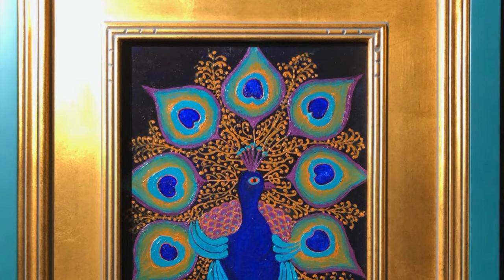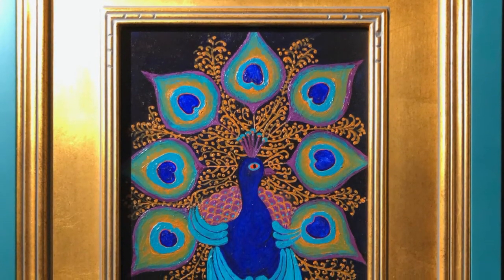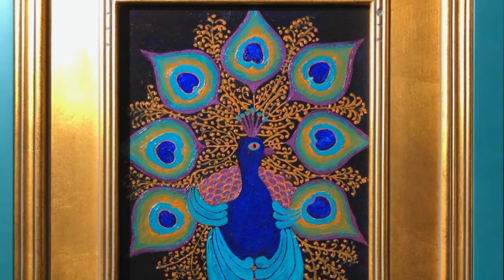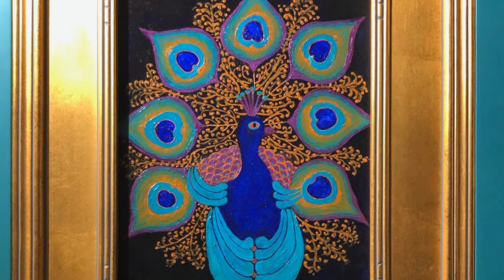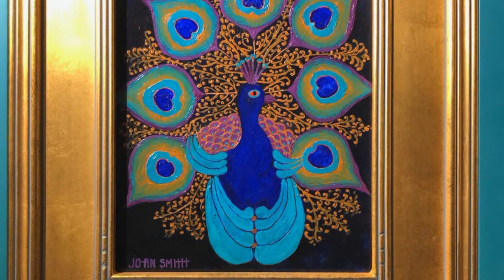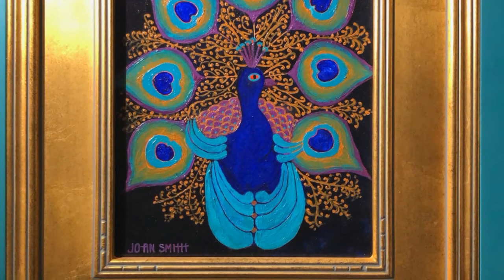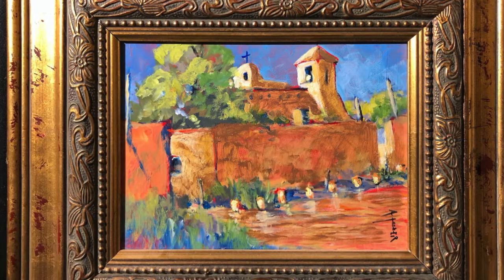Royal Display. My mom has been doing peacocks probably virtually my whole life. She had one or two versions of peacock pieces when I was a child, and this one is a more recent one. It hangs in Allison's office here in Las Cruces. She has another version in her office in Santa Fe, but the peacock theme is something my mother has really enjoyed doing. We have a couple of pieces by Annetta Hoover.